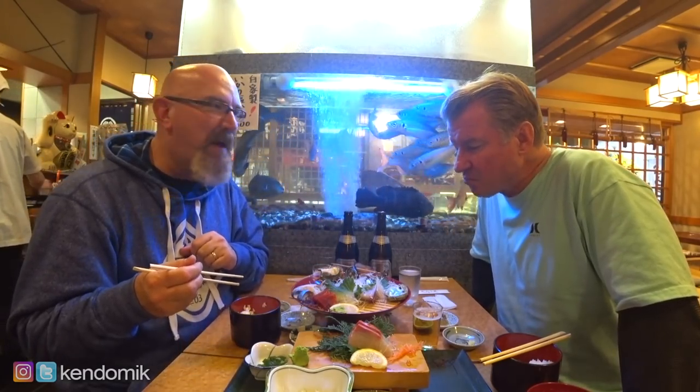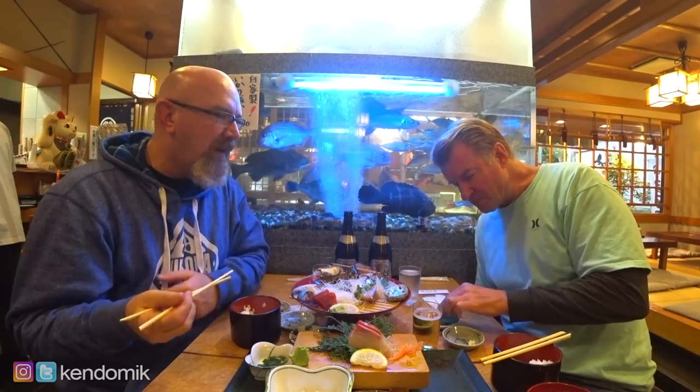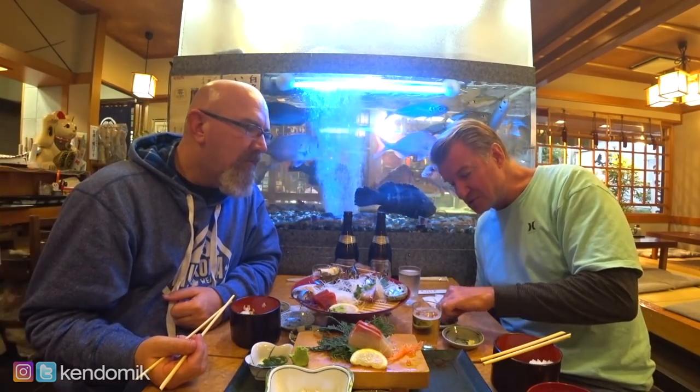It's like eating sandpaper that has a very strong mint, but not mint flavor. Oh, are you going to do it? Did you say sandpaper? It's like sandpaper on the tongue with a flavor of mint and something else, but it's very strong.